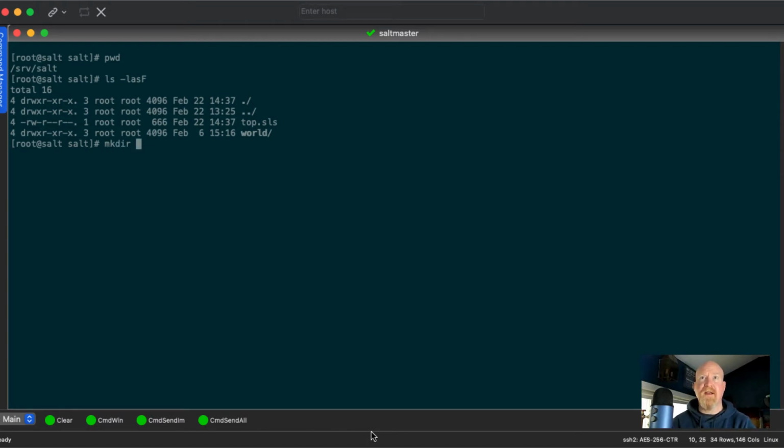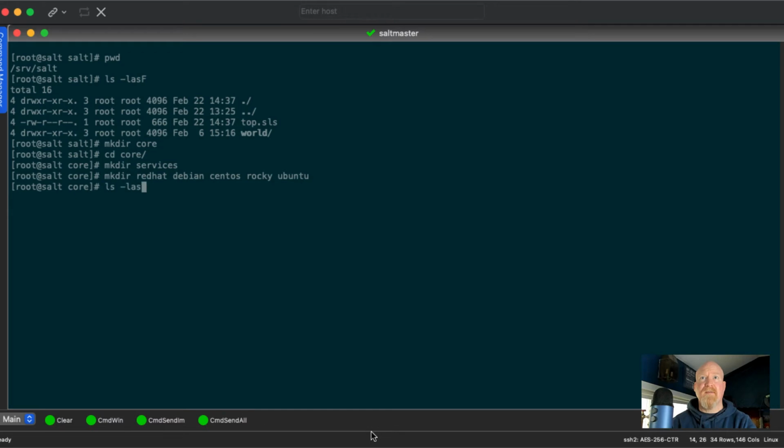So the first thing I do is create a core folder, and under core I like to create services. I also like to create the main operating systems, and let's also add CentOS and Rocky, and I think we had Ubuntu as well.